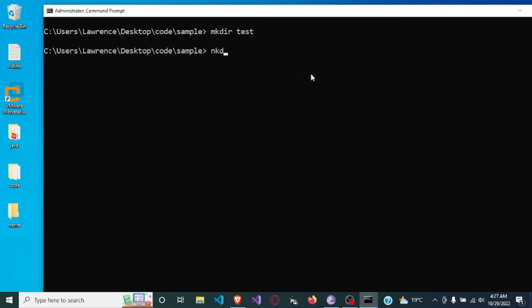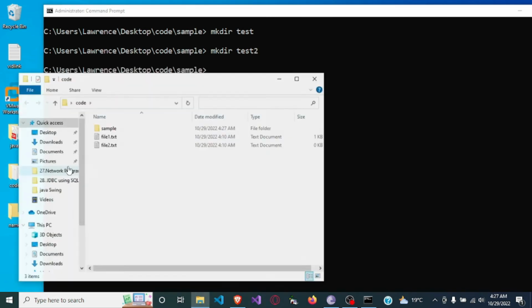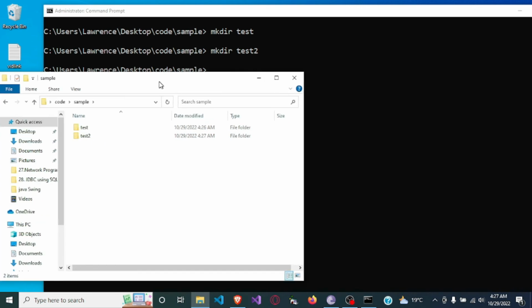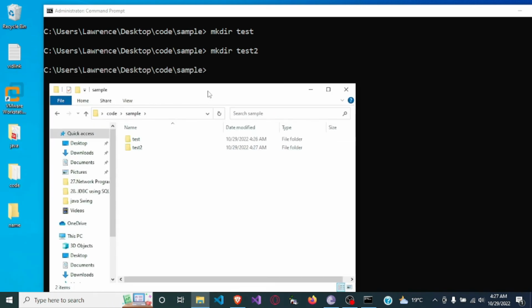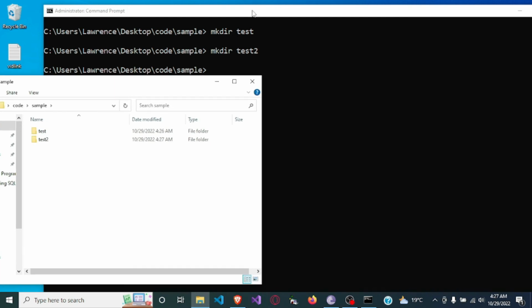So mkdir test2, and now it has been created. If you go to code and sample, you will see our two folders have been created, test and test2.